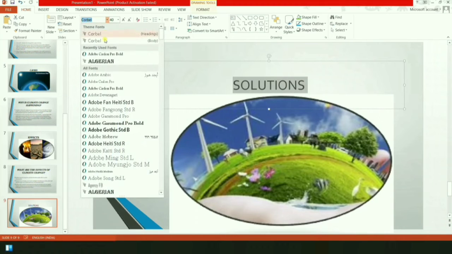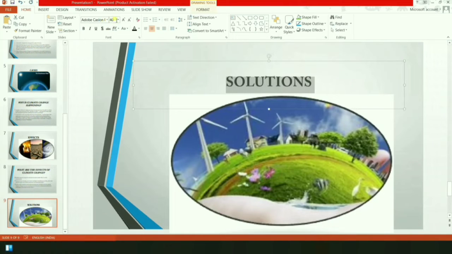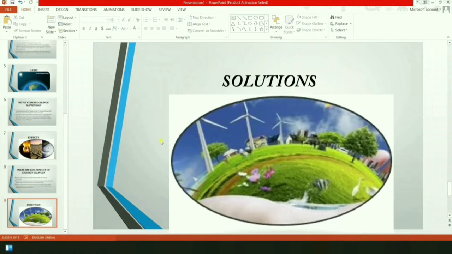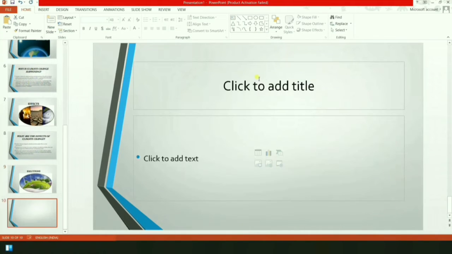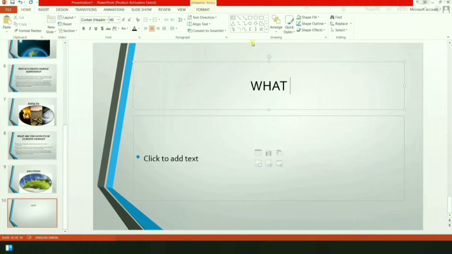And I will also change the formatting of the title. I'll change the font, then its size. I'll make it bold and italic. After that, we'll add a new slide. The topic of the slide will be what is being done to solve climate change.